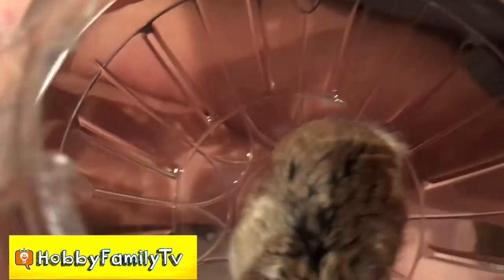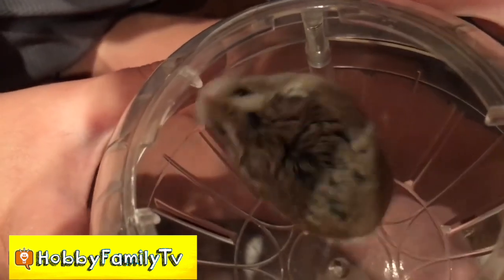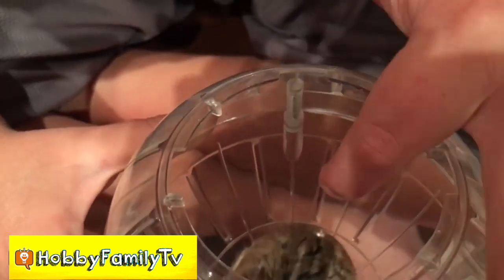I had a hamster. I'm kind of done with hamsters. Oh, it pooped. See those little two duties? The little brown things he's sitting on right now? Oh, yeah, I see him. Can you guys at home see the little two little poops? You gotta look really carefully. Rewind it.